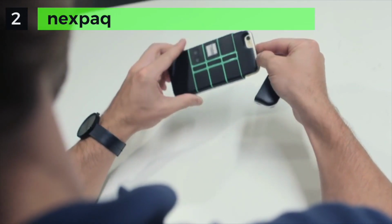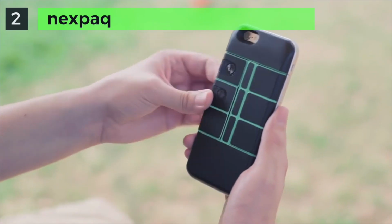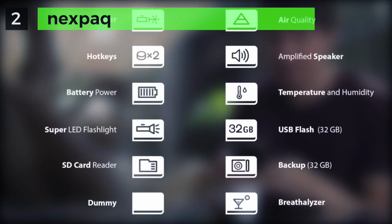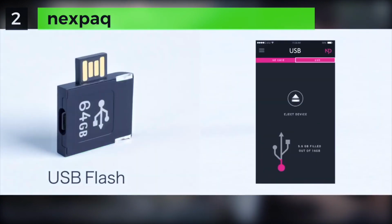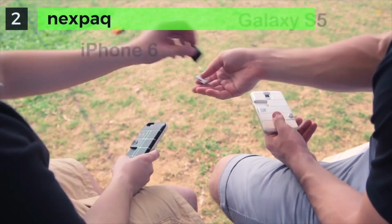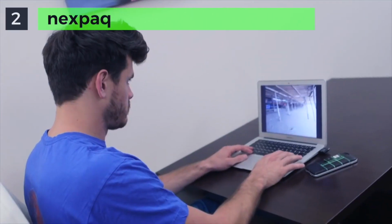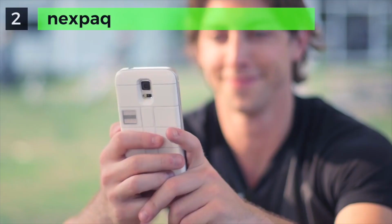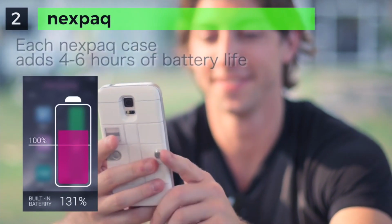How does it work? Slide your phone into the NextPack case, add some modules, access the app, and enjoy the unique features each module provides. We've already created 12 modules to get you going, and there's more to come. NextPack is the first phone case that allows you to switch hardware between Android and Apple devices. This means you can trade modules with friends and family and experience the different features each module provides. If you do choose to upgrade your phone, all you'll need to do is change your case and your modules will always work with you.